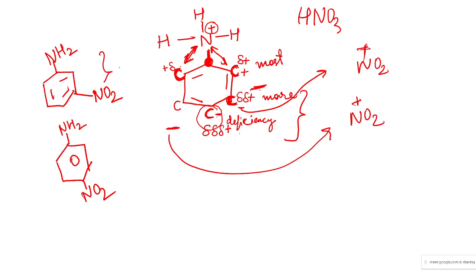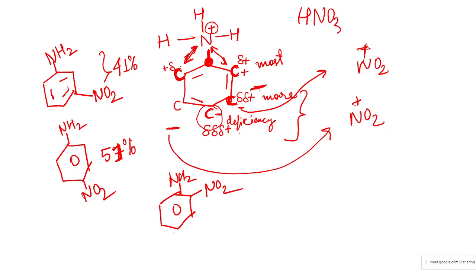Means if this one is suppose some 41%, this will be 41%, then this will be 57%, and sorry, 50, not 57, I think 51 it is there, 51, and the remaining ortho one will be only 2% in this case. So here the scenario becomes totally different for your anilinium ion or your amines. Why? Because in this case the anilinium ion that forms does not activate the benzene ring towards substitution at the ortho and the para position. Rather, it activates it towards substitution at the para and the meta position. Only this position and this position are substituted.